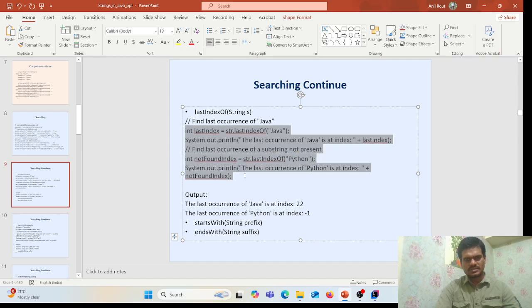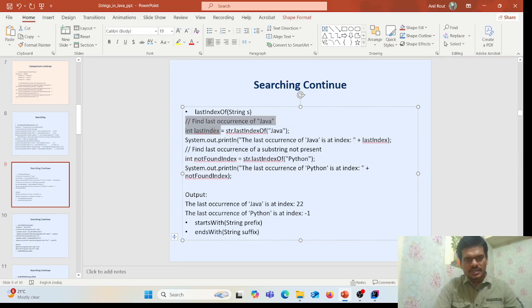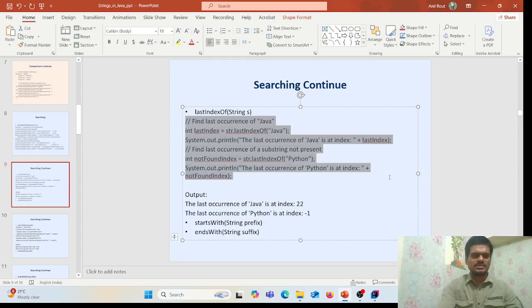Let's copy paste. Find last occurrence of Java: int lastIndex is str.lastIndexOf("Java"), and the last occurrence of a string that is not present. So these things you need to run.